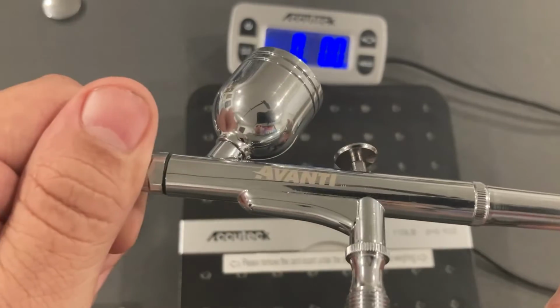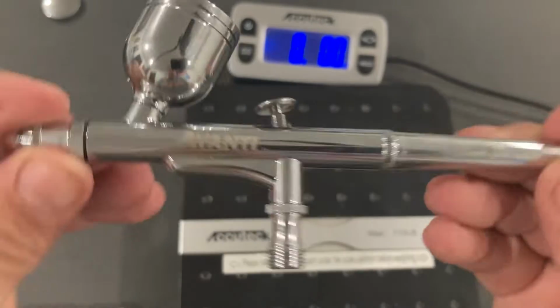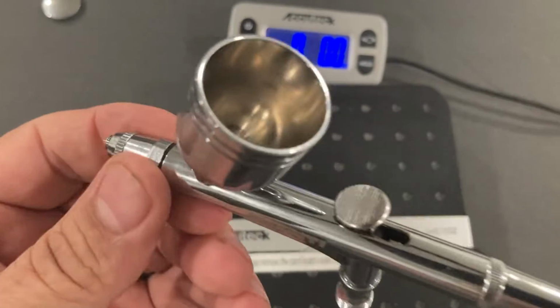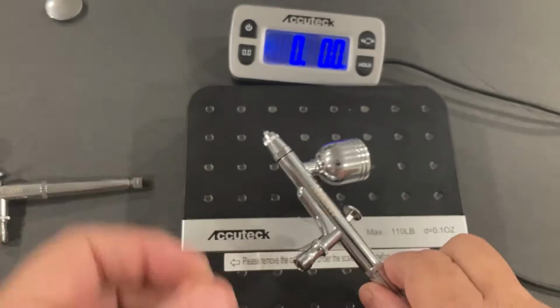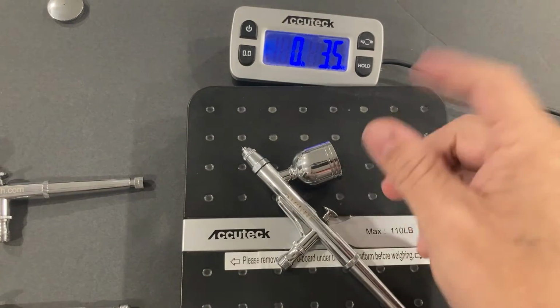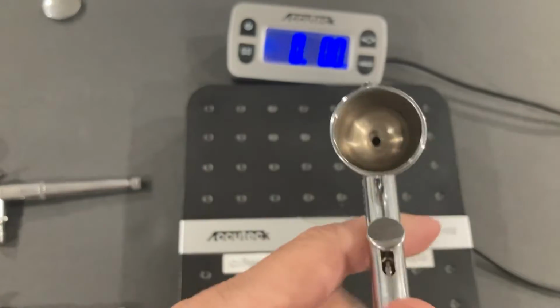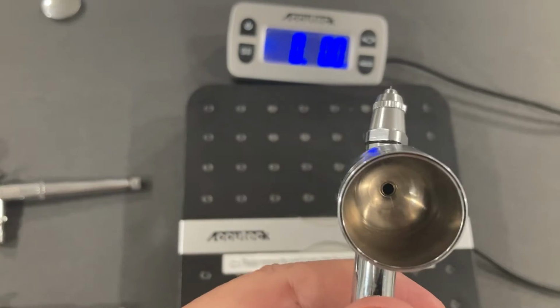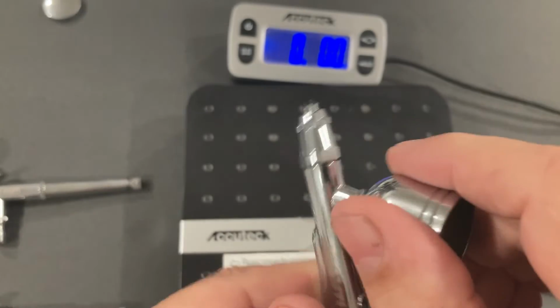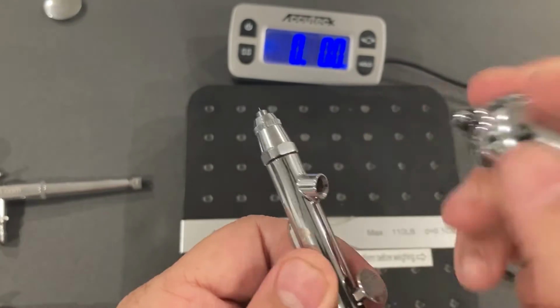Okay, so let's look at the Avanti. Overall it doesn't look that bad. It weighs in at roughly 3.5 ounces. But it was let down by the fact, look at the small, tiny opening on that cup, and even the threaded piece right there, how ridiculously small that is.